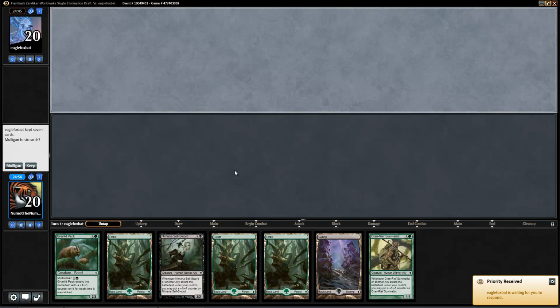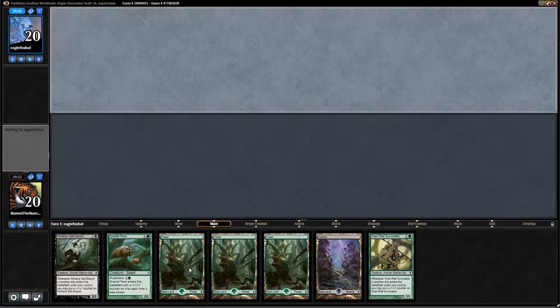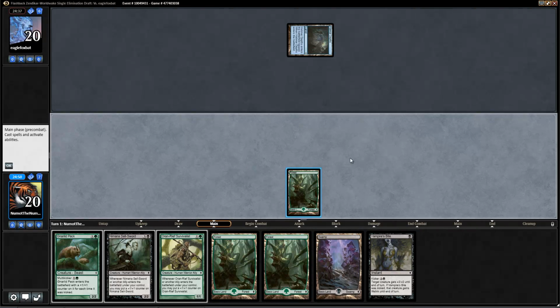Round 2 of this Zendikar Worldwake draft. We are on the draw, and we have a pretty decent hand for our deck. Survivalist and Sellsword as our allies, and then the Scalable Gnarlid pack, and even a Vampire's Bite for good measure.